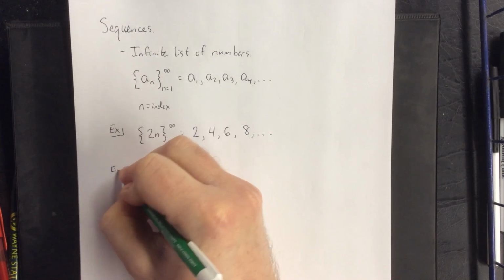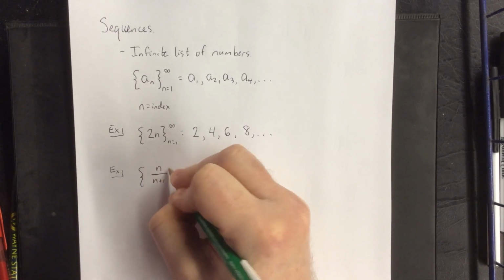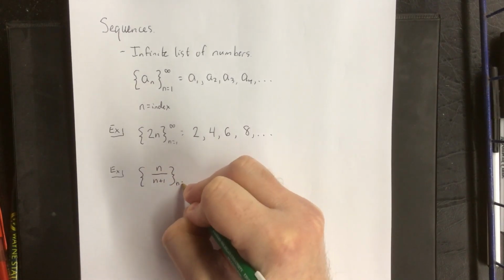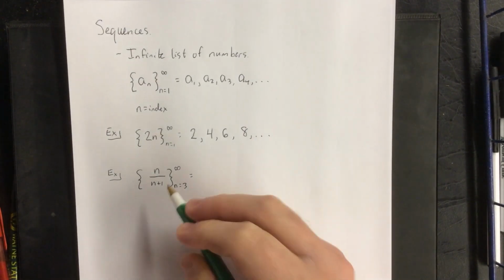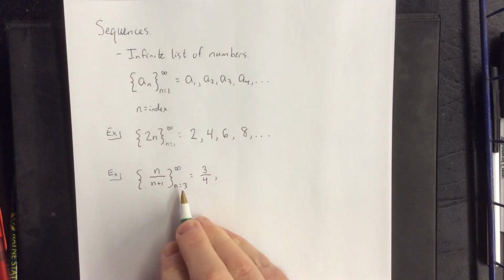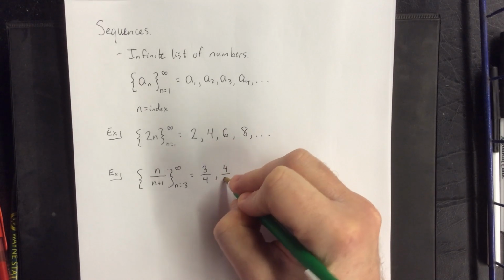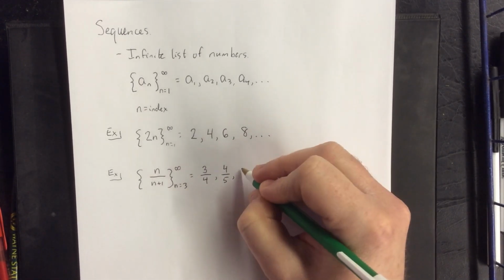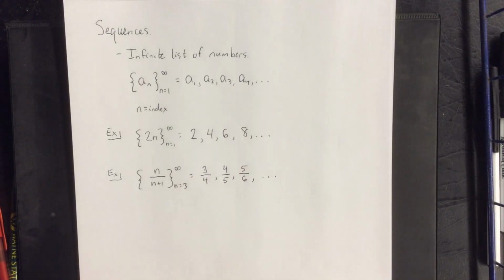There are, of course, other ways that we could do something like this. We could take n divided by n plus 1, for example, and this time we could start at, say, n equals 3 and go up to infinity. So for n equals 3, we would have 3 over 3 plus 1. Then incrementing up 1 at a time, n equals 4 would give us 4 over 4 plus 1. Then n equals 5, that would be 5 over 5 plus 1, and so forth and so on. Now, this is when a sequence is well defined.